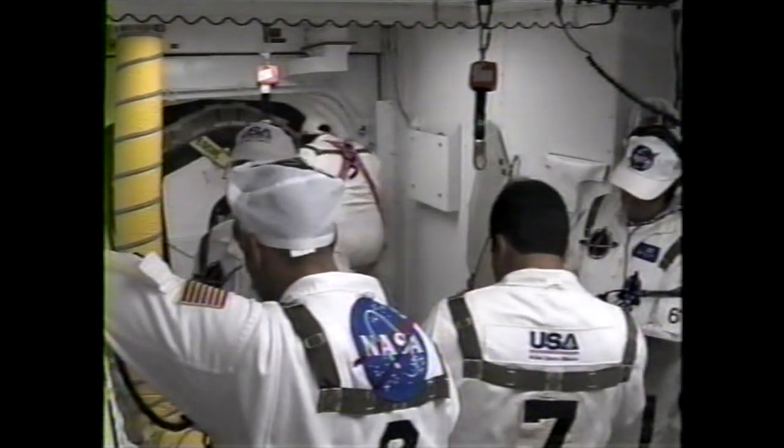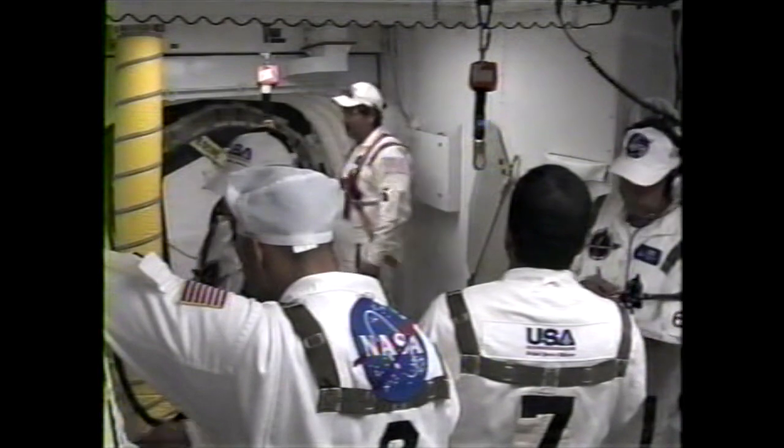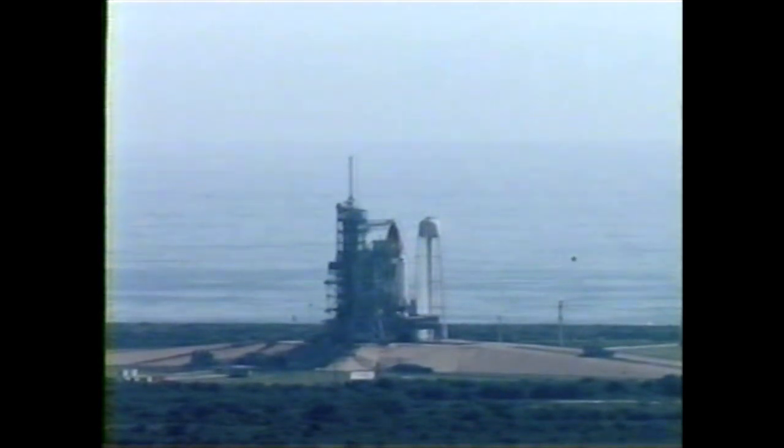This is Shuttle Launch Control at T-minus 20 minutes and counting. Go into the 20-minute built-in hold in 2, 1. T-minus 20 minutes and holding for 10 minutes. Countdown will resume once again at 9:34 a.m. During this period, the NASA test director will ask members of the launch team to verify that the proper software has been loaded aboard for the remainder of the countdown. Also during this hold, we'll get a verification that the pre-flight inertial measurement unit alignment has been completed. At T-minus 20 minutes and holding, this is Shuttle Launch Control.